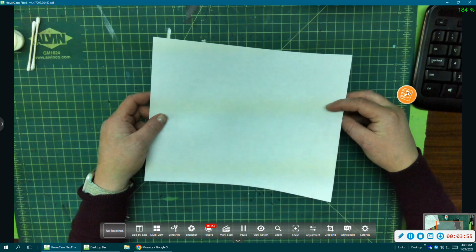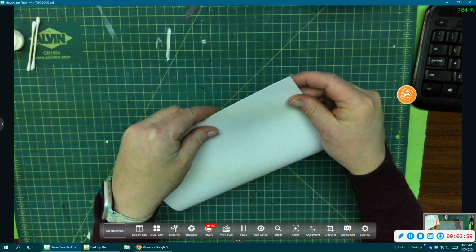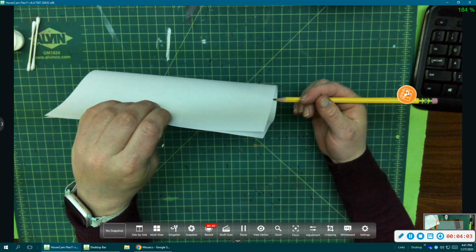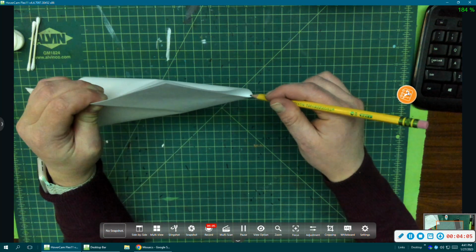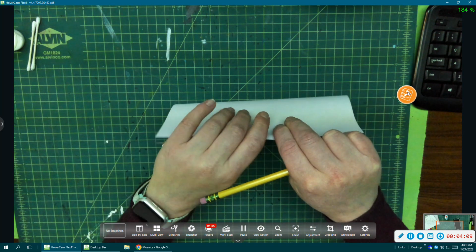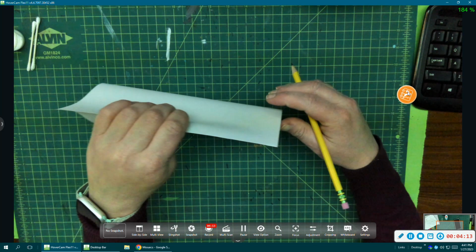It'll help us with our drawing. So you've done this trick before, but I'm going to match up my corners. I'm going to pinch it, pull down with my pencil so it pulls it to the middle of the paper, and mark. I'll repeat that on the other side, pull down, and mark.